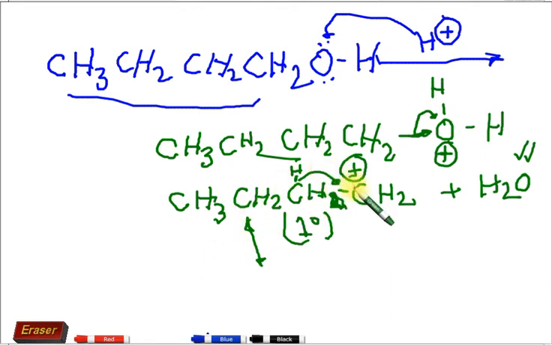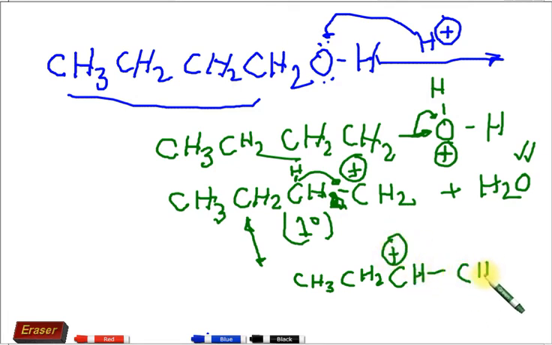So H minus will come here, the positive will go, and then we'll have positive on a carbon attached to 2 carbons. So it will be a secondary carbocation. Secondary carbocation is more stable than primary carbocation, so here you stop. This is the stable intermediate. Why is it more stable? Because of the positive inductive effect. The methyl group gives electrons, and here also the ethyl group, so it makes the charge less, which makes it more stable. Tertiary carbocation is more stable than secondary, and so on.